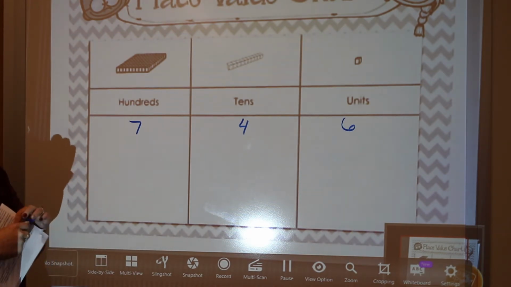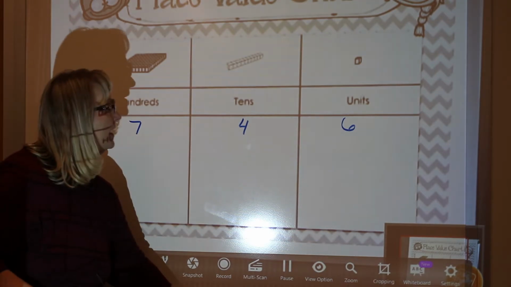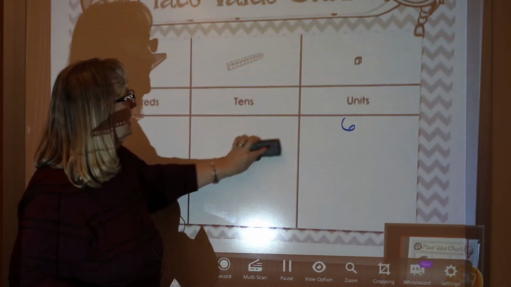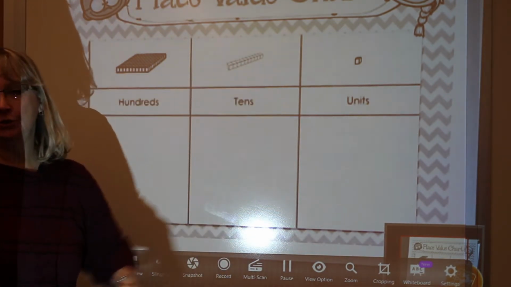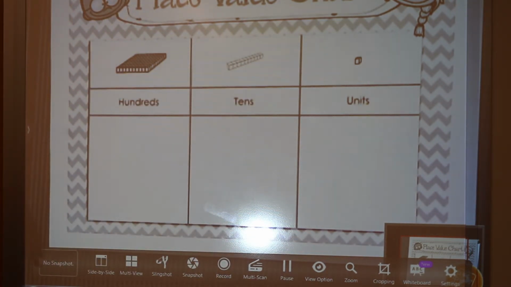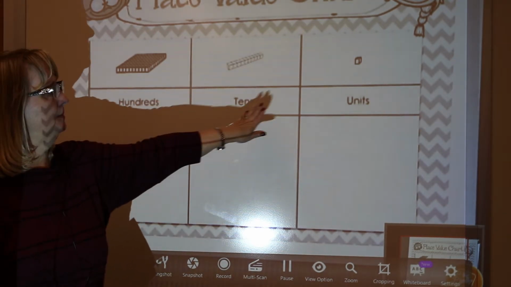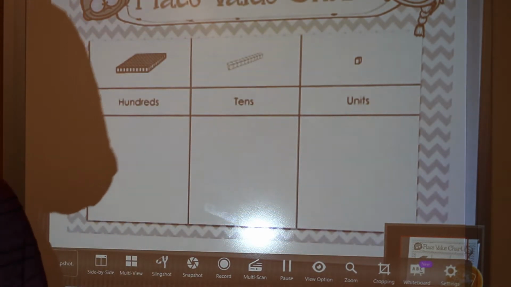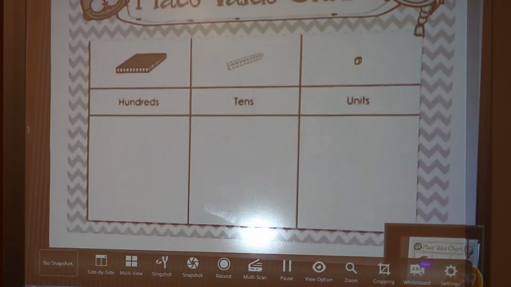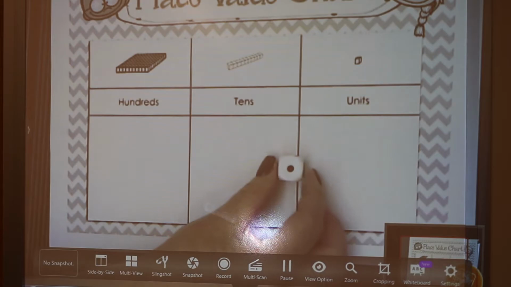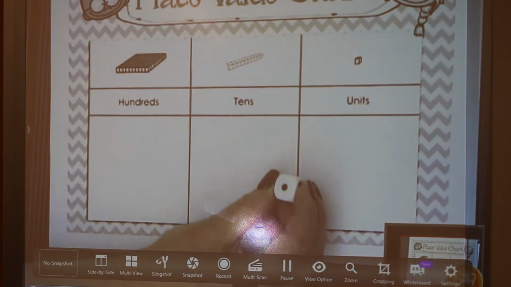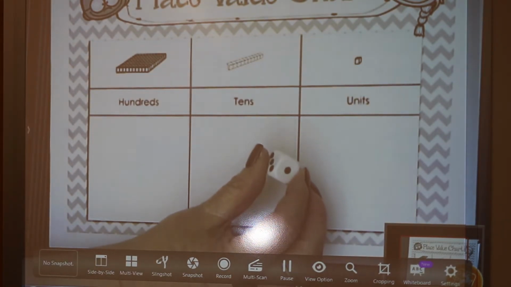A tool that I like to use to practice identifying place value is something that you could even do at home. You could just create your own little hundreds chart on a piece of paper, making sure you have your 3 columns, and then use a dice. And here's my little dice that I like to use. You can get this from almost any game that you might have at home or the dollar store. You can get some big foam ones that I like to play with too.